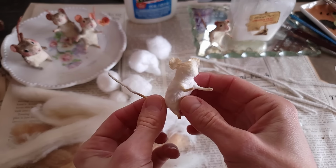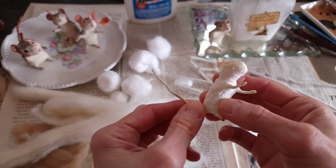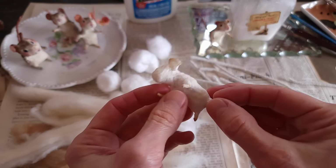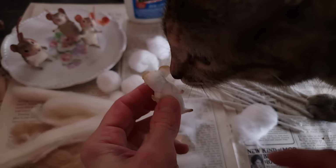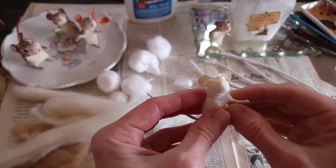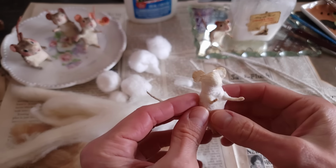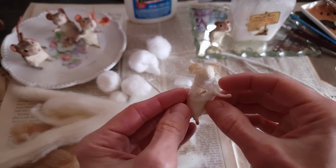Here's little Mouse out of the toaster oven. I think she was probably in 30 minutes or so at about 250. If you set it higher than that, you're going to get a significant amount of browning, which you may like if you're like me. Oh my, here's Matilda. So yeah, if you like it to look antique-y, then that browning is kind of a plus. If you don't like that, then keep the temperature definitely below 250, maybe 200 is safer.